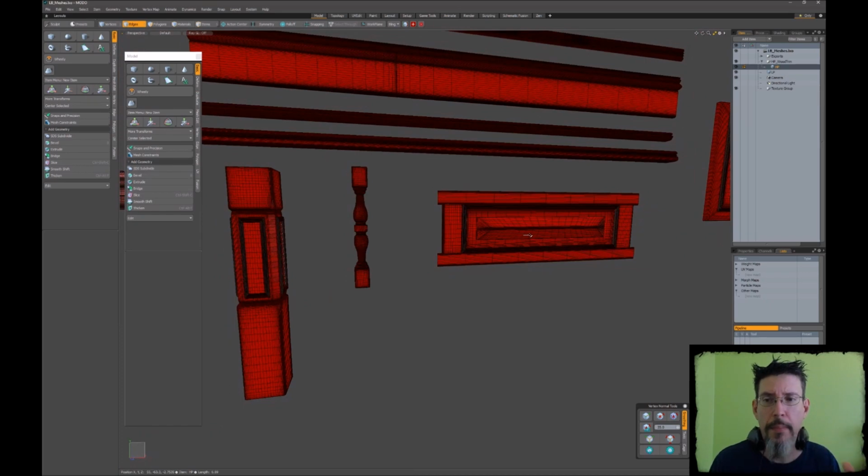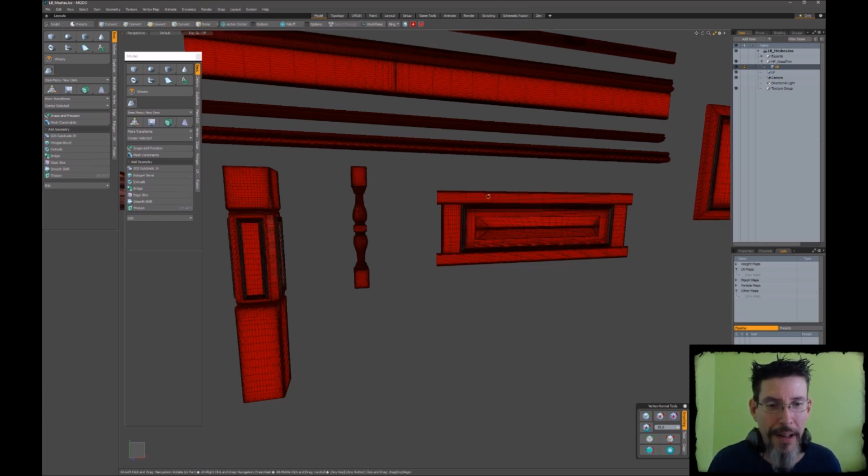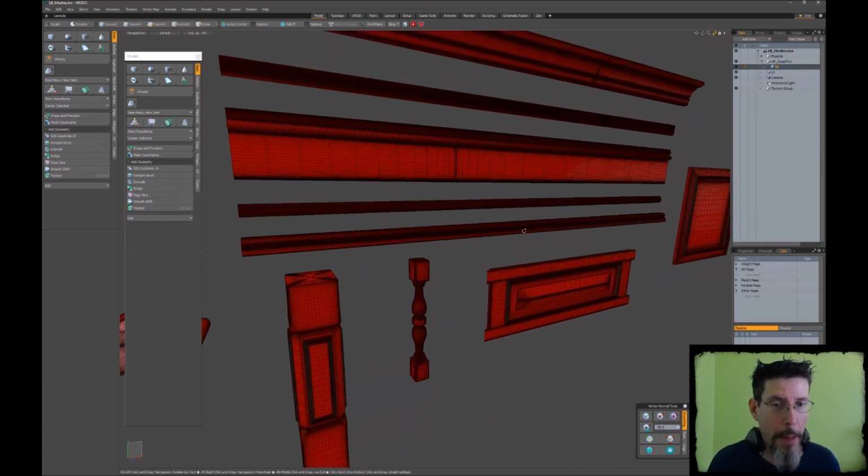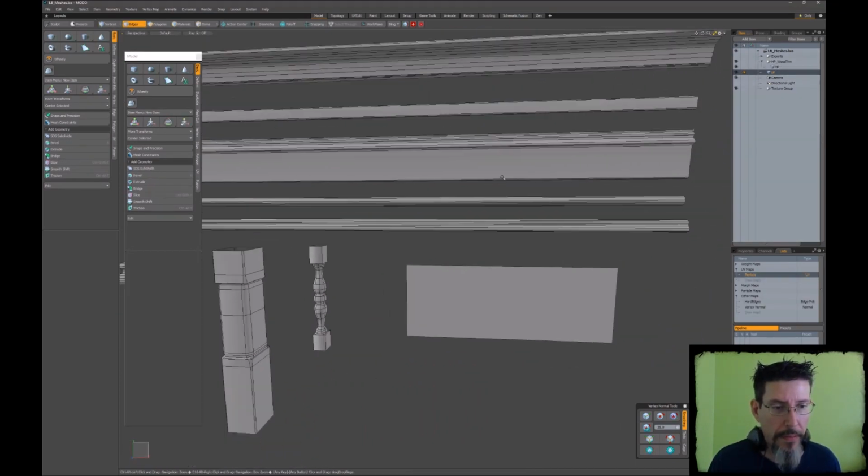Oh, and the reason this high poly is so dense is because this is my frozen high poly. I've already copied the high poly and frozen the geometry to get it ready for Substance Painter. So this is not the way that I modeled this, but this is my bake source, basically. And I think that's about all I have to say.